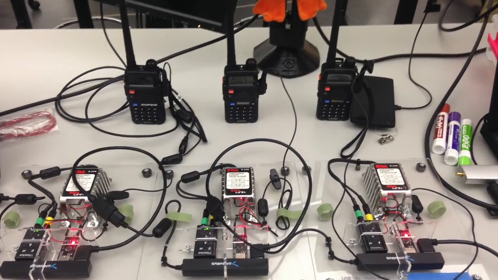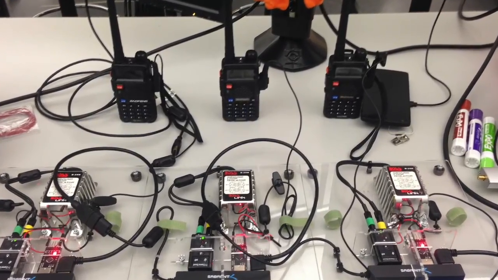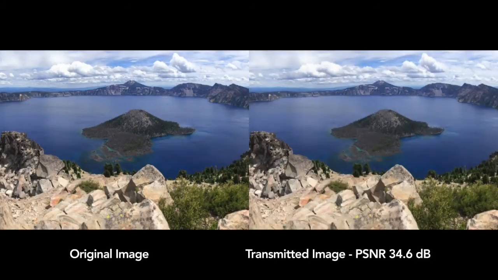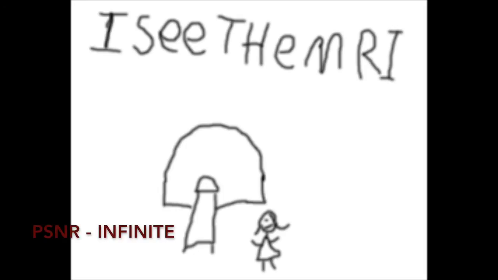But the bugs were no match for our elite programming skills, and in the end, only clean images came through. At 5 times the bitrate, they were of pretty good quality. This received image of Crater Lake was about 100 kilobytes and is almost indistinguishable from the original. Some images, like this, were even able to be compressed losslessly, allowing perfect reconstruction on the receiving end.